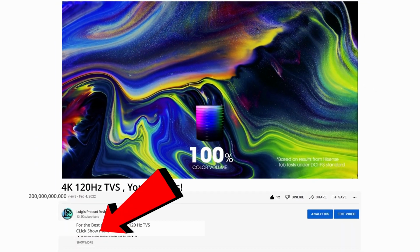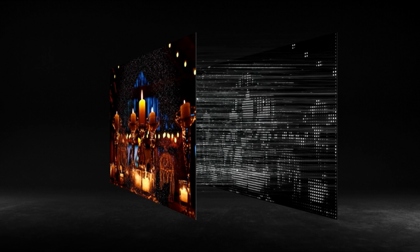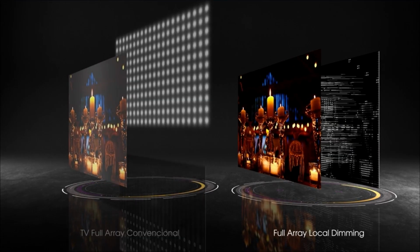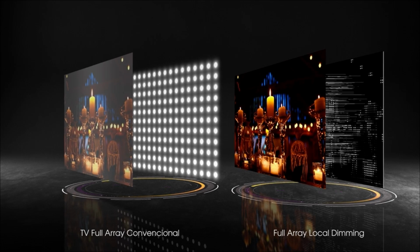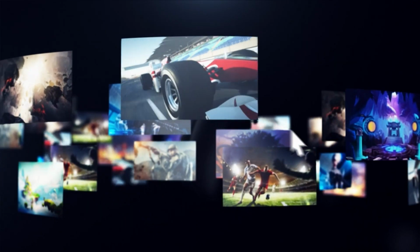Just click Show More. The most important thing to know about this TV is that it has a VA panel, which is known to give a nice color contrast but bad viewing angles. So, if you are going to have a bunch of people watching this TV, you will not be able to utilize wide viewing angles. But if you're just using it for video gaming, for your PS5 or Xbox, then worry not. This is literally the cheapest, best TV for gaming.